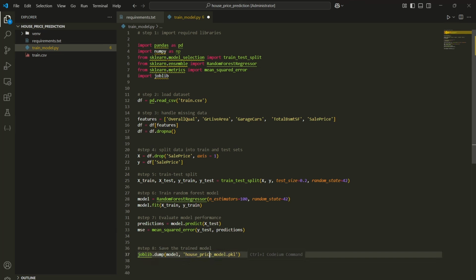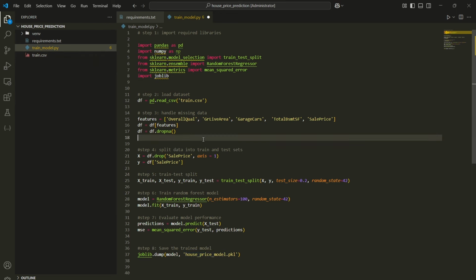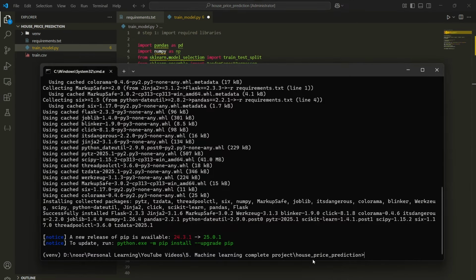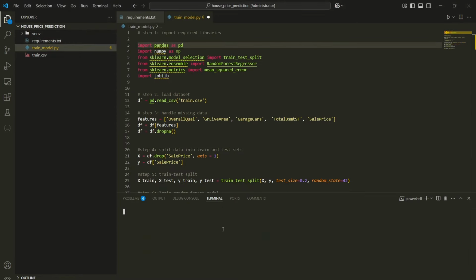Once we get this trained machine learning model inside our project, then I will move towards the other part, how we can use it for the future price prediction of the houses. Now let me go to the command prompt again. Here I am in the same folder, house price prediction. Guys, I can also run the code here from the terminal, but I am getting some type of error in the PowerShell.